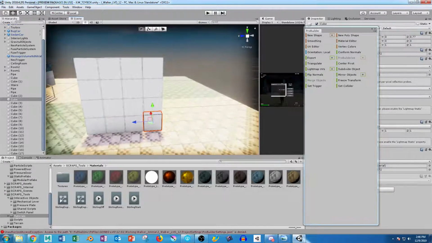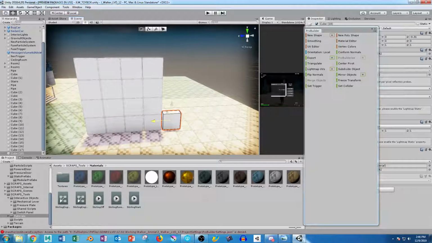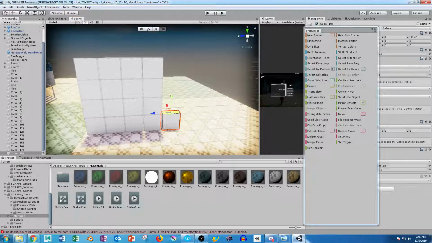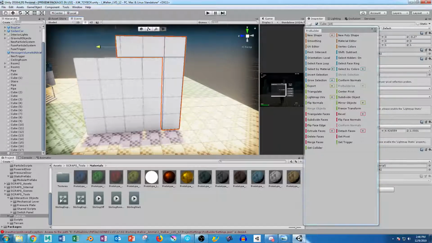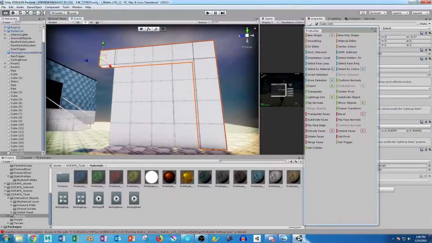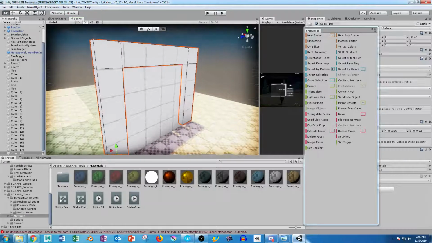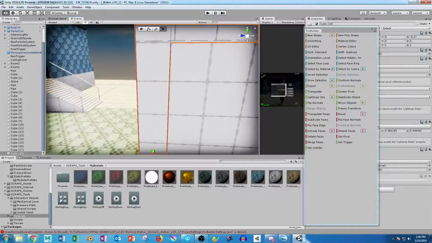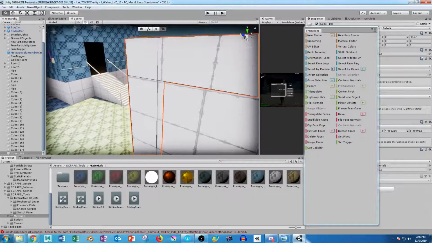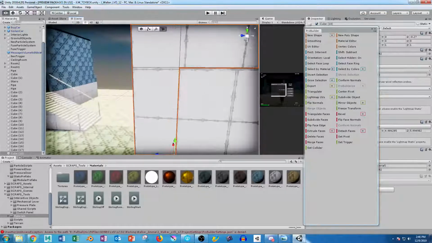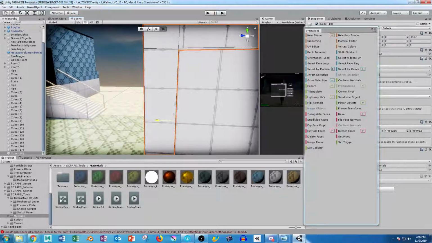Before I get too much further into that, let me make sure I have a, what do you call it, I guess you'd say a frame around it. There we go. Let's see, that looks a little tight. Let me come in here. I'm going to grab this face and move this out just a little bit, not too much.